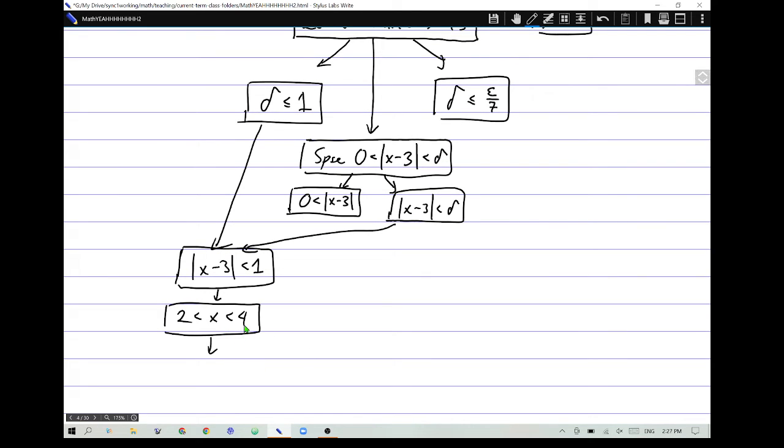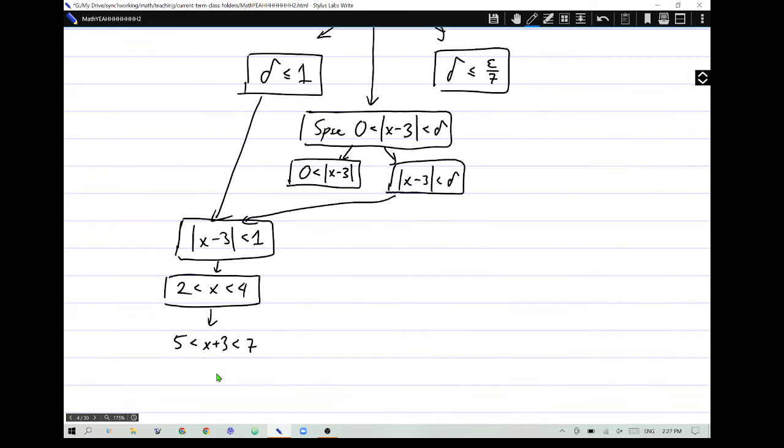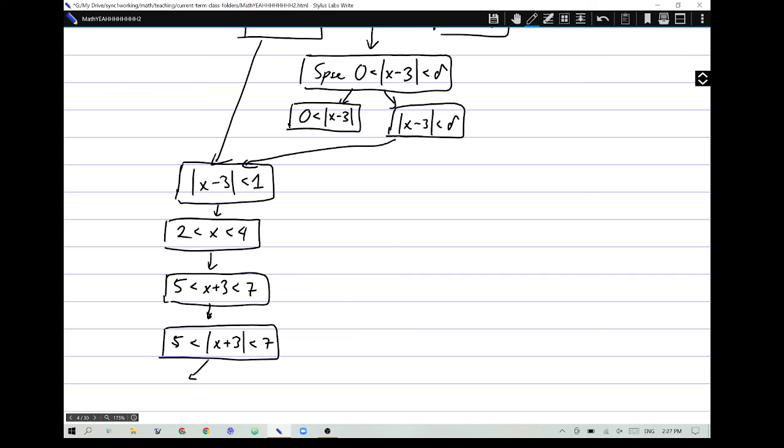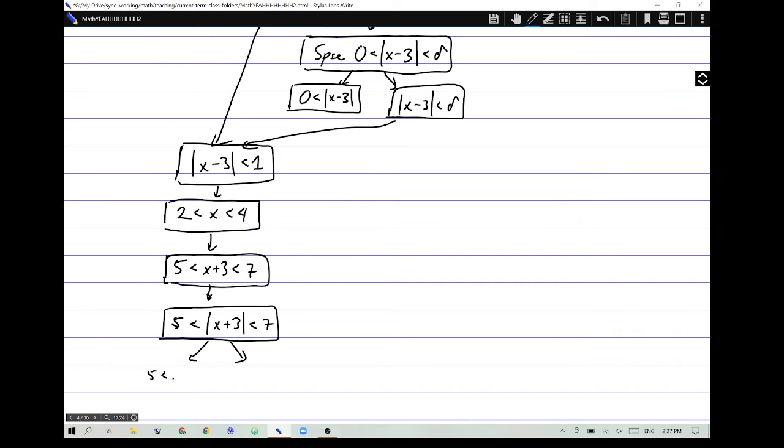And then if you add 3 to all three sides of this inequality, you have 5 is less than x plus 3, is less than 7. And x plus 3 happens to be bigger than 5, so in other words, x plus 3 is positive, meaning from here, you don't change the meaning of things just by putting an absolute value around the x plus 3, because it was positive anyway. So we've got that. Okay, and then you have two separate things here. 5 is less than whatever. We're actually not going to need this, so I left that little scribble there. Absolute value of x plus 3 less than 7.